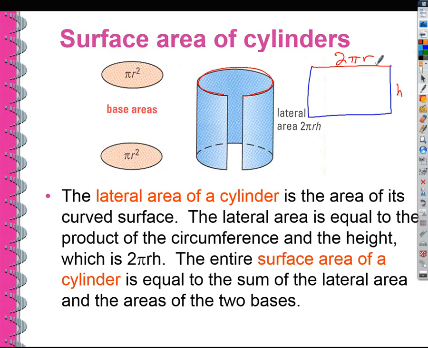Make sense? Well, it's not really a cylinder, it doesn't have a top or bottom. But we took the top and the bottom off. Here's our oatmeal container. We cut out the top and the bottom, and there they are. Each of them has an area of pi r squared. Then we cut straight up the side and unfold it.